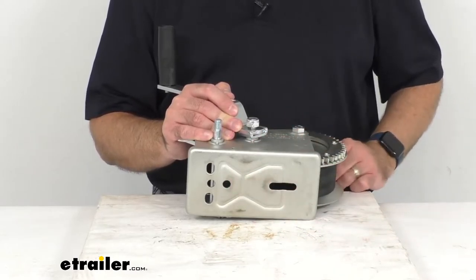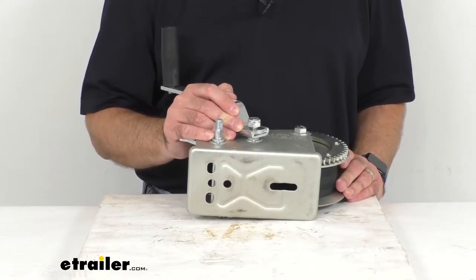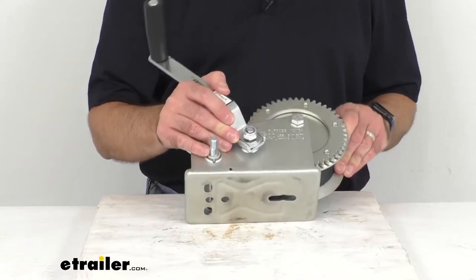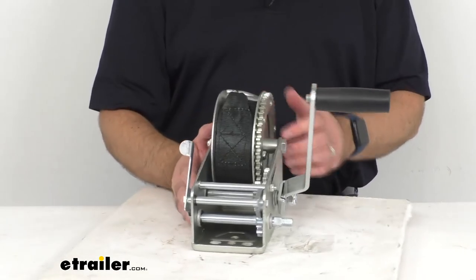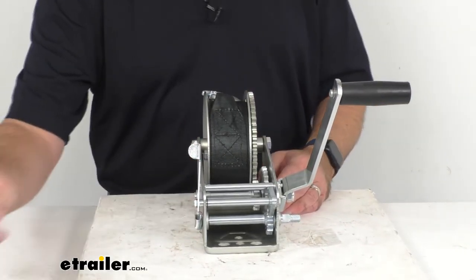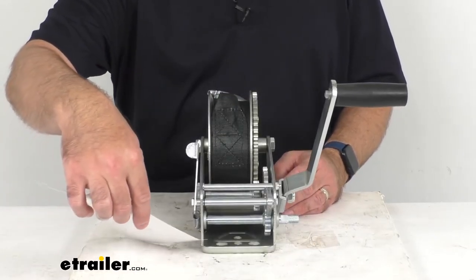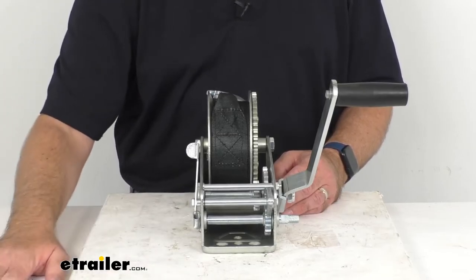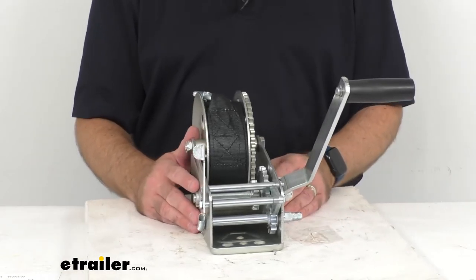You'll note the bolt pattern on the base. You will need at least three sets of 3/8-inch bolts and locking nuts in a triangle pattern to fix the base on the surface that you decide to mount this to. This is SAE certified, and it does include an instruction sheet to go over some of the things we talked about, along with notes of caution highlighting the proper way to use this.